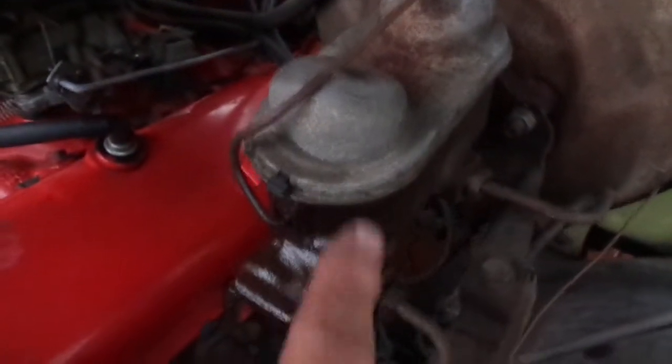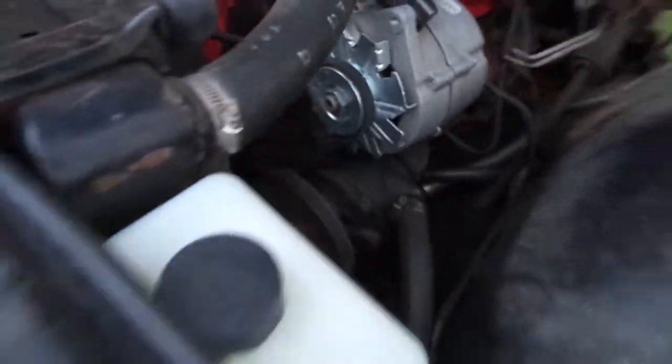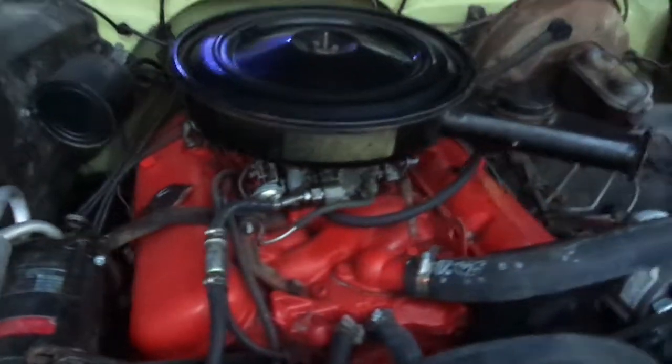He said you got a little leak right here on your power steering thing, but nothing major. It didn't even drip any fluids. I have driven it today about 25, 26 miles. You can see underneath of it, as solid as a rock. There's no rust, no corrosion. You can see my driveway, folks. I'm telling you, it's the real deal. Again, brand new tires. Brakes are good. I had him check it out and go through it. He adjusted the linkage on it, on the shifting thing. He said that was a little loose.